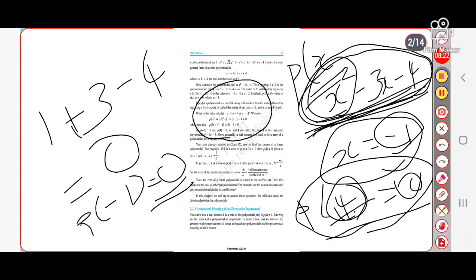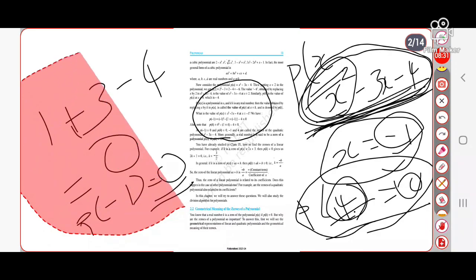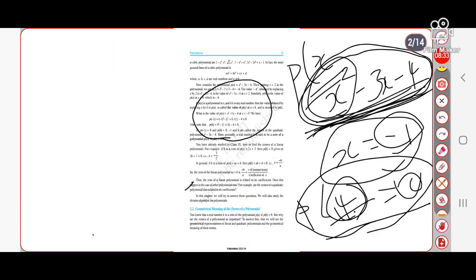Okay, we are substituting 4 here and we arrive at 0. Everything is fine. Why do we need to check that? It is because for that particular polynomial, 4 is the zero. So for a polynomial, when a number is substituted into it and it yields 0 as the result, that will be the zero of the particular polynomial.